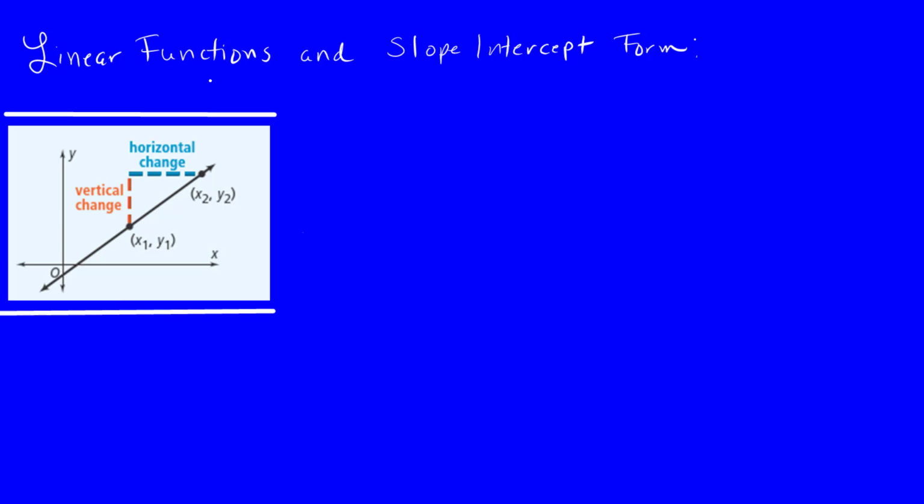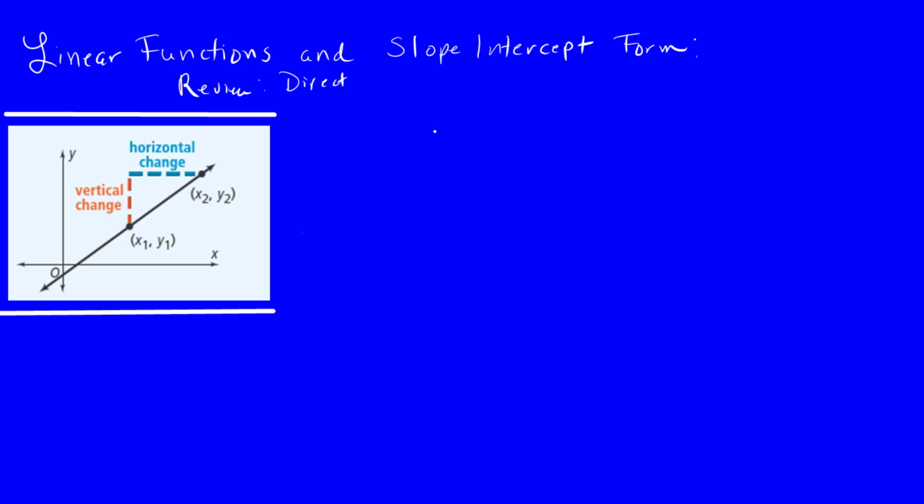Welcome back. Let's talk about linear functions in slope-intercept form. Just a quick review, we just finished talking about direct variation. When we finished direct variation, we talked a little bit about how you can look at slope-intercept, or the slope of a line, as it relates to direct variation. So let's continue that thinking. In this section, we're going to talk a little bit about linear functions in slope-intercept form.